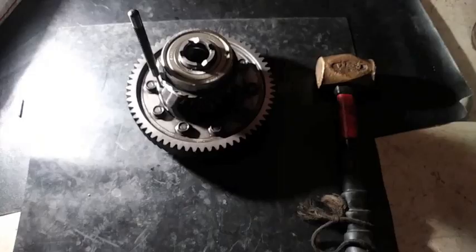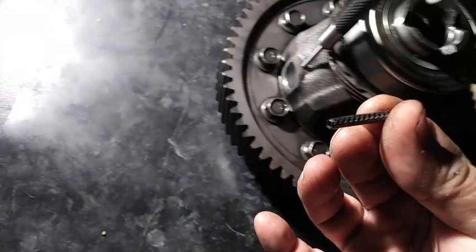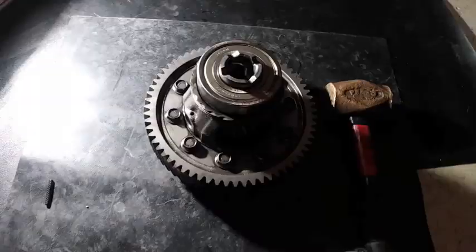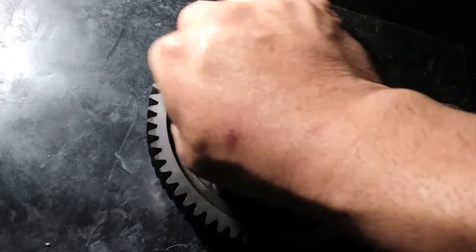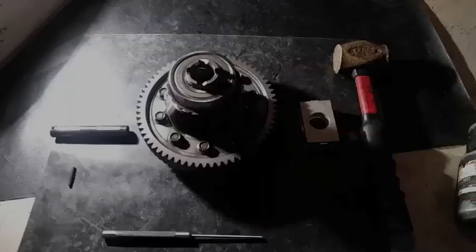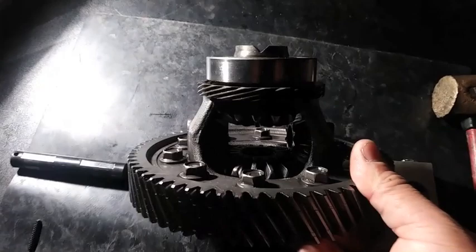So I was able to take out that pin using this brass mallet and this center punch. This is what it looks like when you bang it through — you're going to hit it here and it'll bang through and come out the other side through that hole. Now you can push that out. That's how it looks, so you can put your Phantom Grip style differential locker inside. I'm taking just this one bolt — don't take all of them. That's how it looks without that little shaft on the floor, the pin, the center punch, and the brass hammer.